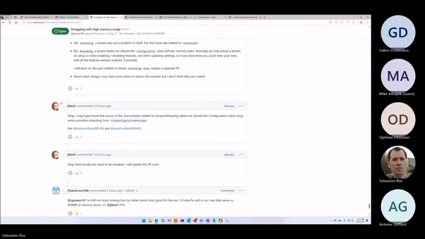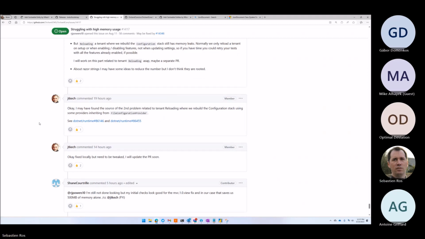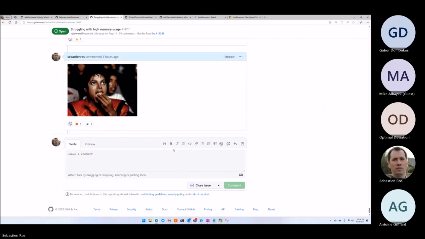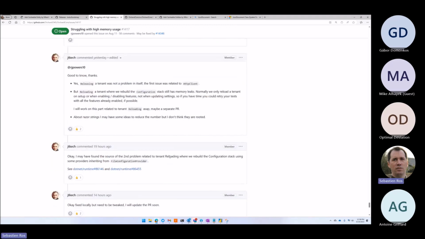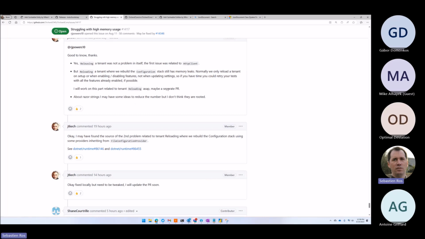What did we say that we found? File configuration provider, when we reloaded it, it was not disposed correctly. That's something that was fixed in .NET 8 by default, but you can already fix that before .NET 8 by handling the code correctly. And then apparently Shane found a way to remove all these MVC instances and save 500 megabytes of memory. It's a question of scale. Not everyone will save 500 megabytes, but when you have hundreds of tenants, yes, you might. So let's see how it goes. Jint making magic, then we can complain about all the hacks he had to do. So that's great. Great feedback.